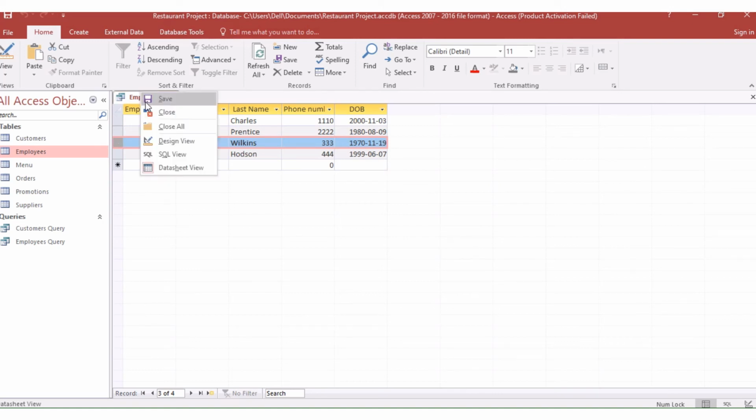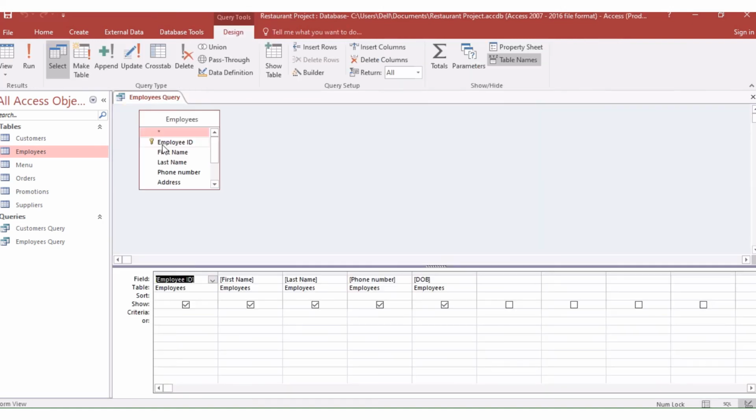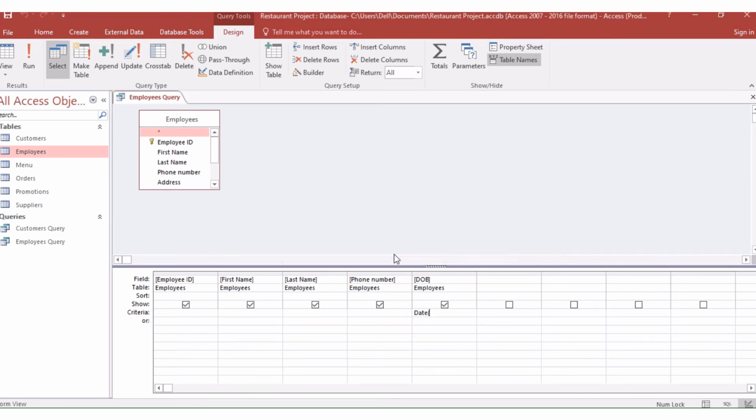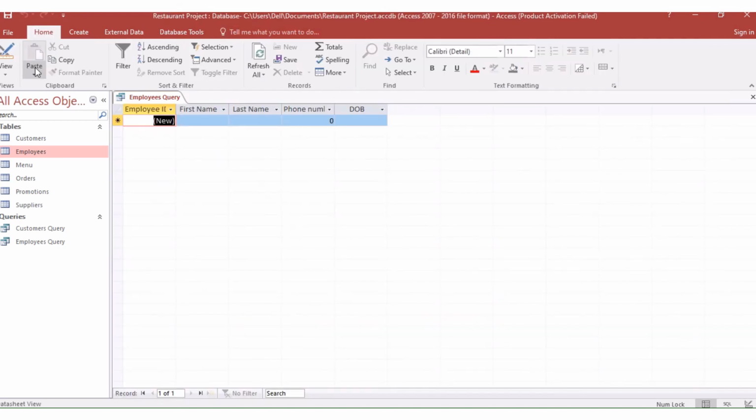Okay, so I will go to the design view. Under the date of birth, I will just add day. And I need to open and close the parentheses and run.